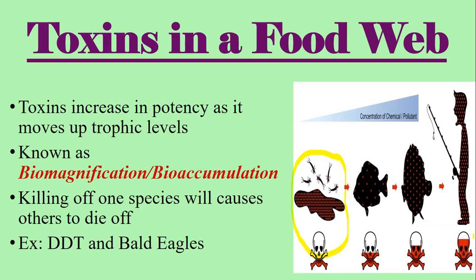There are two examples we can talk about in the toxins in the food web. DDT, which was a pesticide, messed with bald eagles, mainly their eggs and their chicks. We used the pesticides on the plants, but it accumulated in some of the bugs. Those bugs were eaten by other organisms that got into the water system. The bald eagles ate the fish that had the toxins. So the fish transferred the toxins to the bald eagles, and then there was a problem when they were having new babies, and it became a big problem. DDT is now outlawed in the United States.